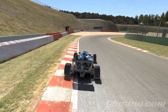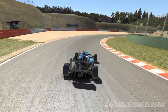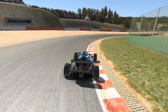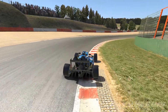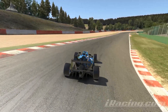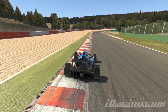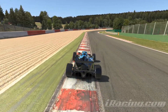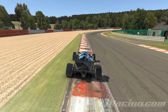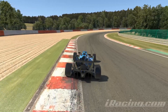This footage is from a different session — it's a better example of using the same trick on the inside curb. You'll see as I come around this corner I get onto the curb entirely; I'm accelerating as I hit the curb and that brings the front end around, just pointing you in a better direction so you can continue to accelerate properly. The earlier you accelerate through that corner, the more speed you'll carry through the entire back straight — so it's quite a good trick to gain a little bit of speed.